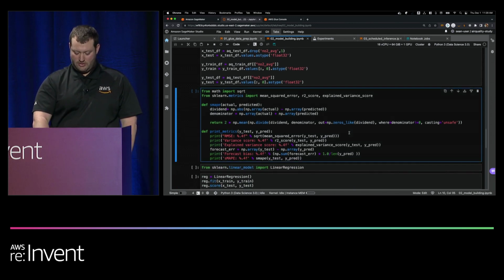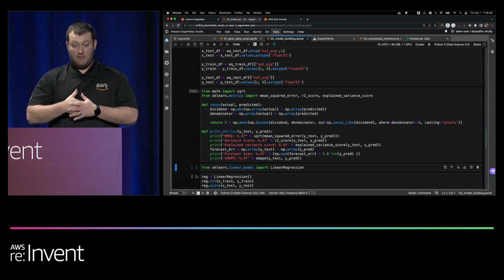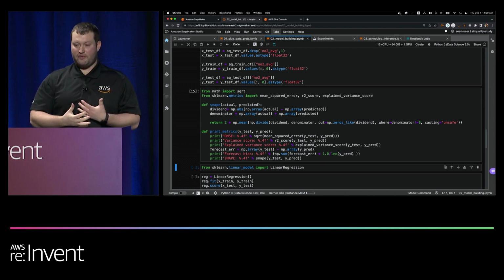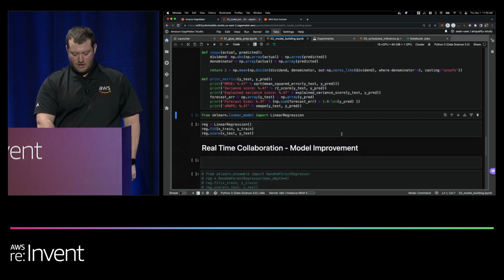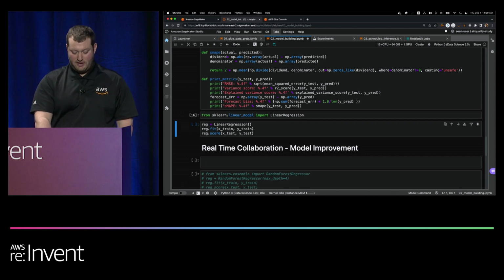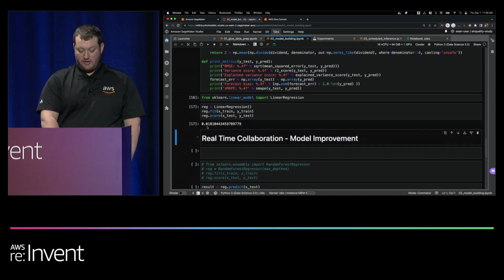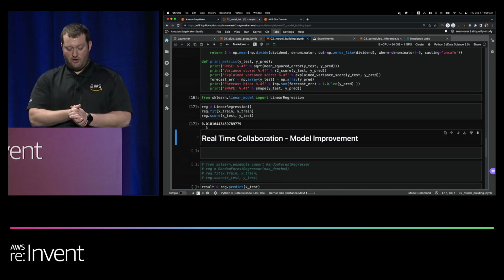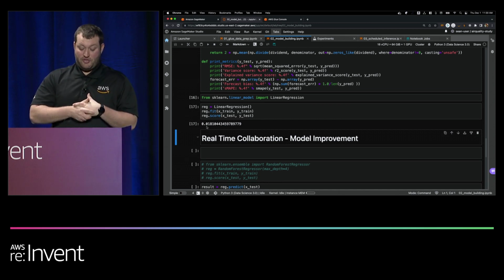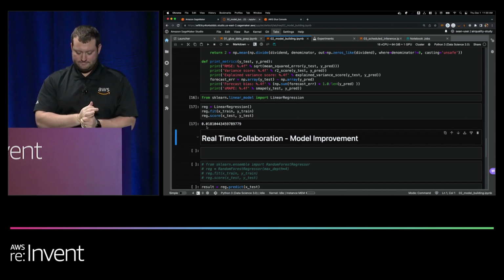I'm just writing some quick functions for scoring our methods. And then I'm going to go ahead as a first pass and try to create my own machine learning model for this problem. To do that, I'm going to import a linear regression model and train it on the data sets that I have prepared. We can see that this scores a 0.018. So it's not a great model right off the bat. And so at this point, I may want to call in a machine learning expert to help improve the model.